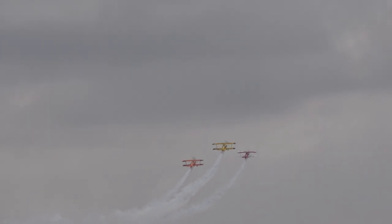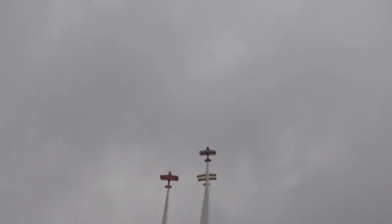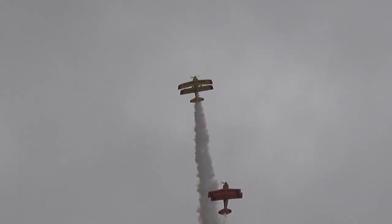Glenn Graham will slice first, reduce power and turn around. Ben Lappin will climb higher and slice second, turn around. And finally, Paul will climb higher still and slice last.